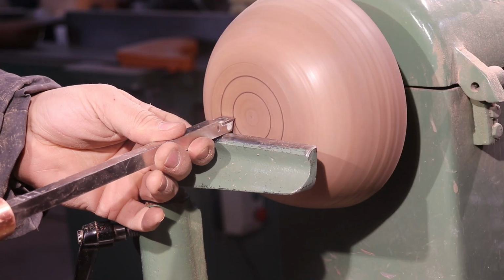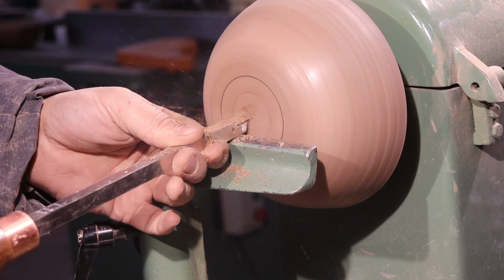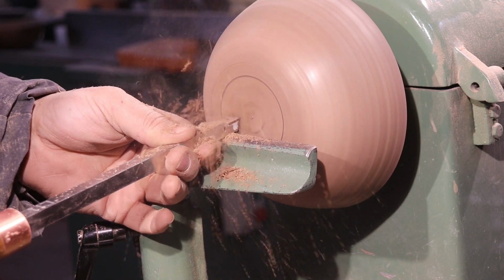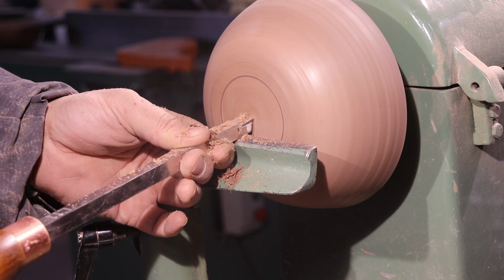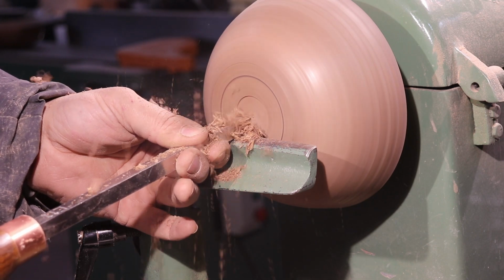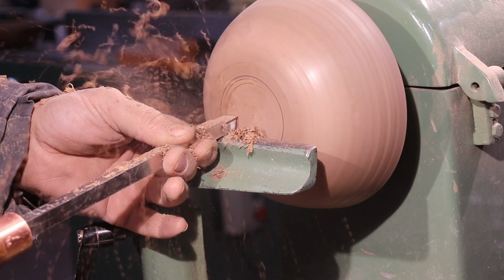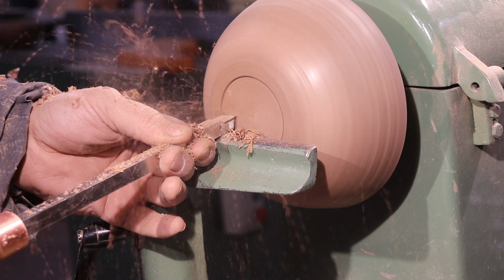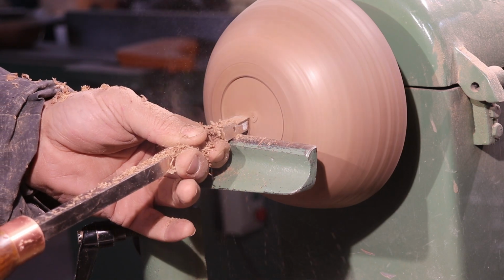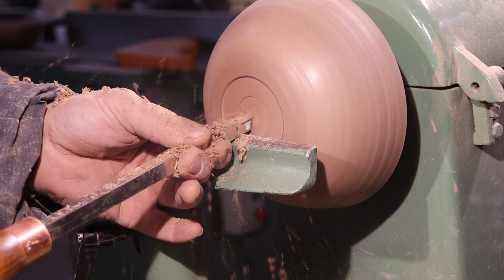You'll hear a little rumbling noise when I'm making this end cut here for the mortise, and that's just the door on the lathe cabinet itself. I've turned with it so long now that I don't even notice it, but then when I go to edit videos I can hear it. That's not a noise that your lathe should make if you don't have a door that has a little bit of play in it, but I actually need to fix that so it doesn't show up in my videos.